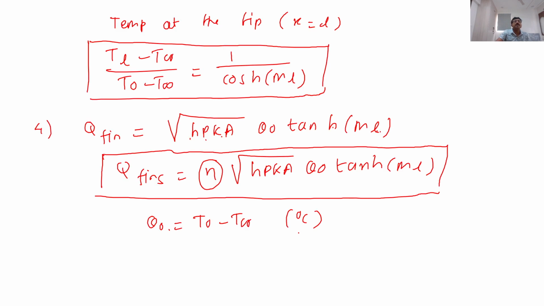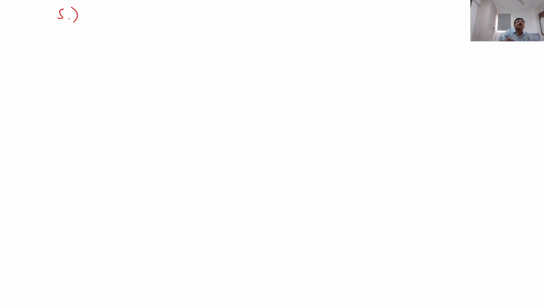Next formula, that is formula number 5. It is related with the calculations of different areas with respect to finned system. So what are the different areas and why these formulas are required for areas? Because we have to see the formulas in a later stage for effectiveness and efficiency of the fin. These two, effectiveness and efficiency of the fin, are the performance parameters of the fin. So we require formulas for different areas. Very important point here that we are going to discuss the different formulas for area.